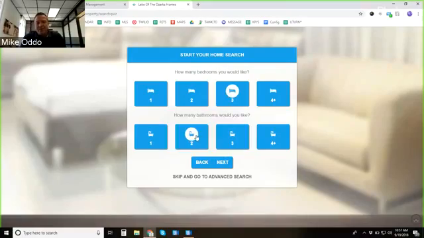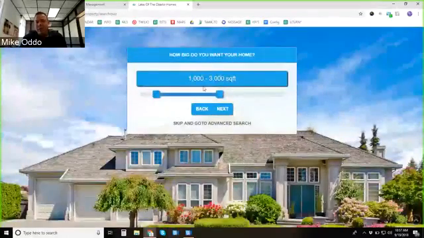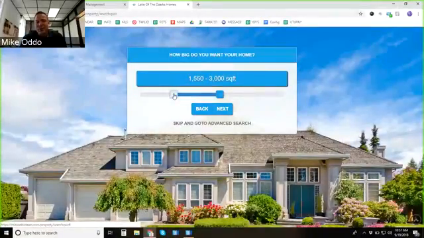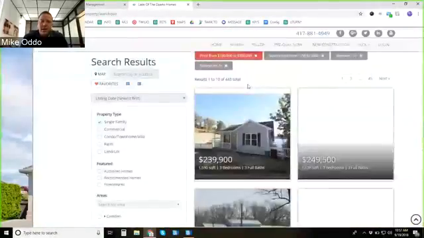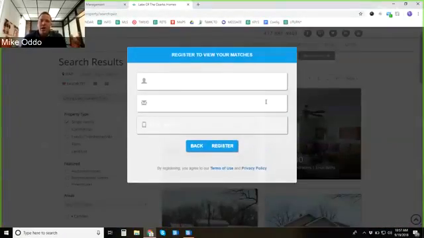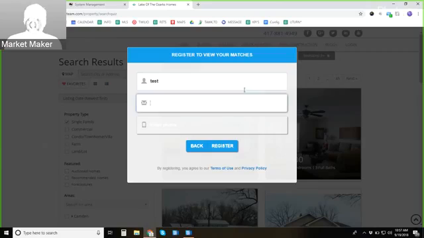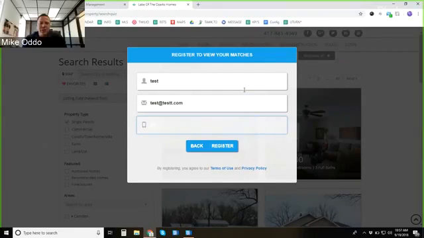Bedrooms, bathrooms. What's happening as they go through this is they're getting more vested in looking at the result, so it's just stickier. And then voila, now it'll pop them. And that is a home buyer lead. When these people fill out this form and save their search, then you have a home buyer lead. And again, a lot of them are just looking right now. There will be the low-hanging fruit that says, yeah, I'm ready to go, let's go look at some properties, got to make a move quickly.